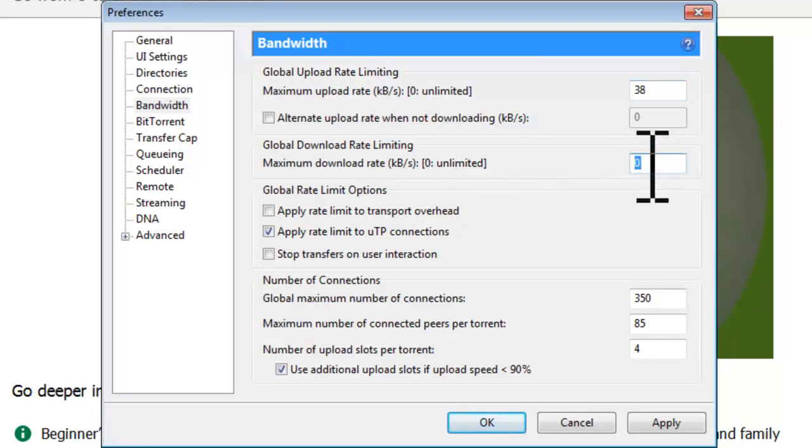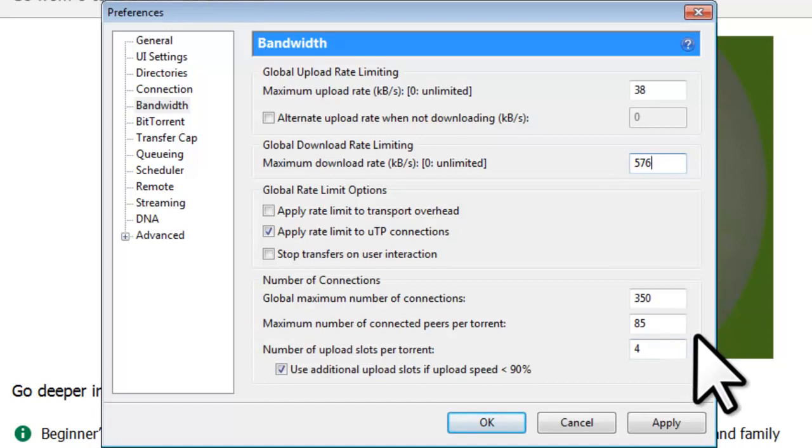Now back on the speed test, we had a maximum download rate of 640 kilobytes per second. For the download, I like to select 90% of that, which for me, at 640 was around 576. That's why I'm going to put that number here. Work out the math for the numbers you got before, and put your numbers here, not the 38 and 576. Now these numbers were automatically selected before when we ran the speed test. Leave these as a default.